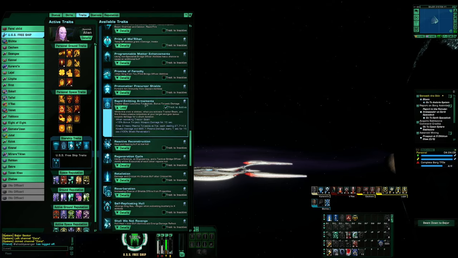Now, from the legendary Derodex, which is available through the C Store, I use rapid emitter armaments, plus 15% bonus torpedo weapon damage for 10 seconds. Fires three heavy plasma torpedoes at foe, each dealing 27,000 and change, plus 660.2 plasma damage every 1 second for 15 seconds.